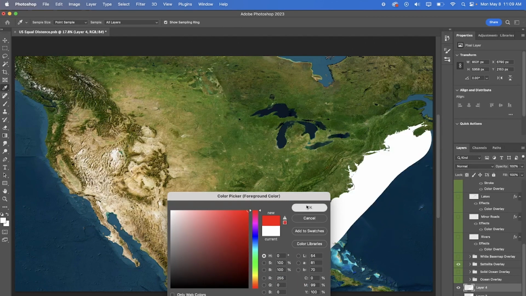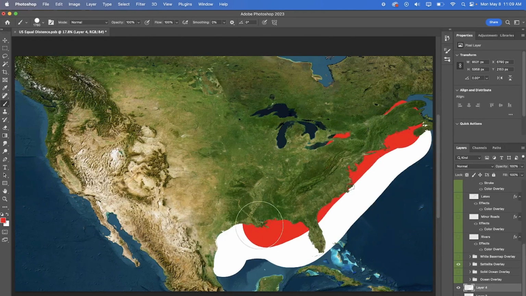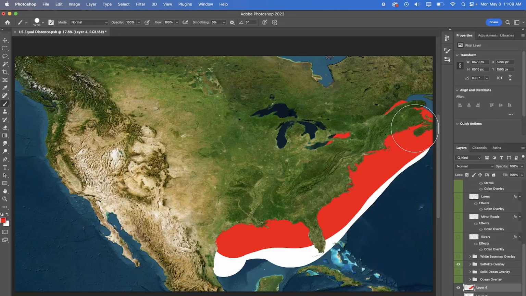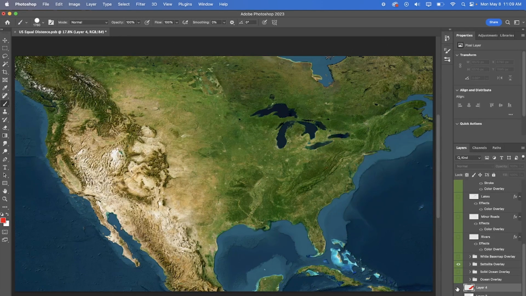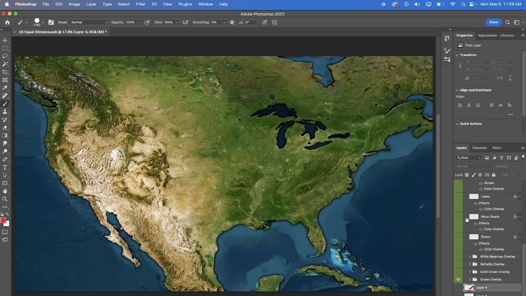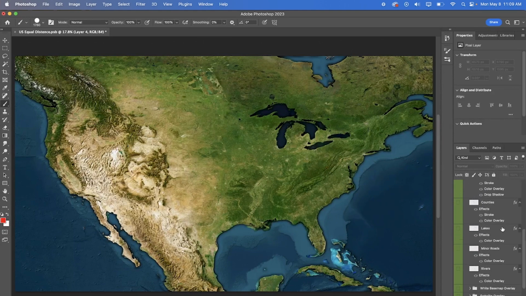For instance, you could talk about the Gulf Stream maybe, and how it's bringing warm waters here to offshore of the East Coast. Things like that. So there's, again, unlimited possibilities there, but that is another type of way to use our maps. By default, all of these will be on except for the satellite overlay, because most people are going to be wanting to draw over the land in almost all cases.